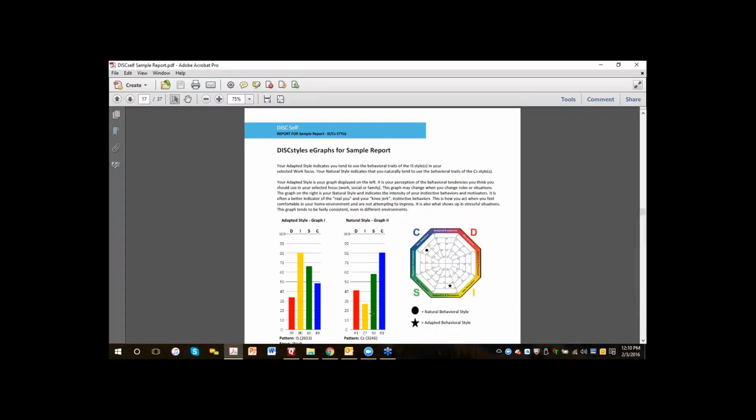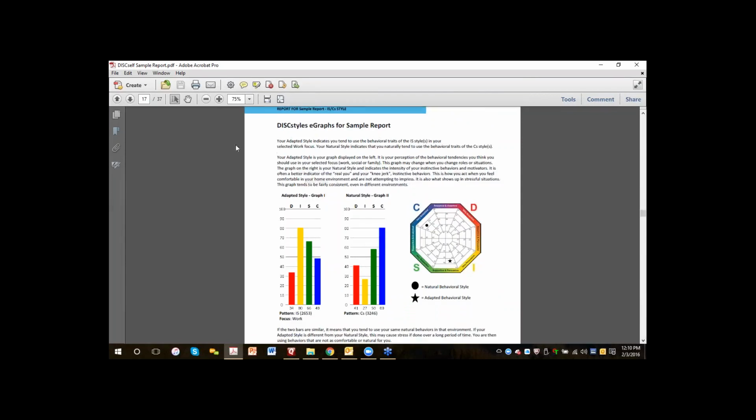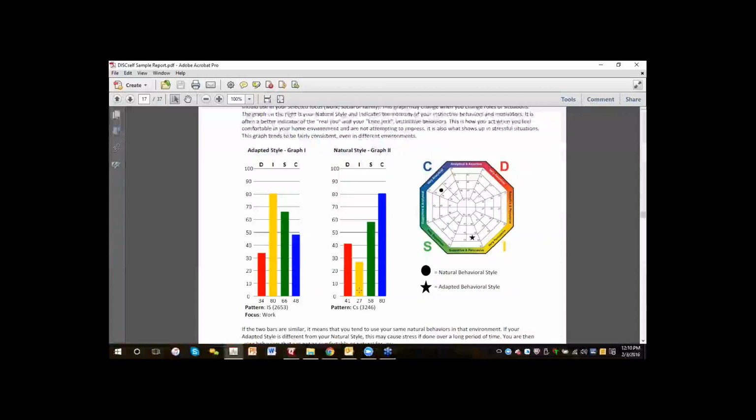Now, I will tell you, these graphs are kind of interesting because it shows here, I'm going to make it a little bigger here, that the lowest of the 4 styles in the natural graph was an I, and now in the work environment, it is now the highest. So what does that mean in terms of this individual taking on stress? Well, it means a lot. It means that the natural style of this person is a high C and a low I, but they're almost doing the opposite. Their C falls below the midline. The midline is 50. And their I comes way up here, which says that this person is having to behave at work very different from their natural style.